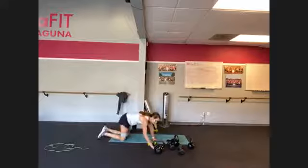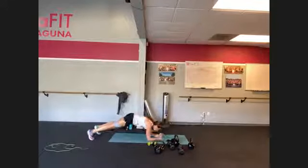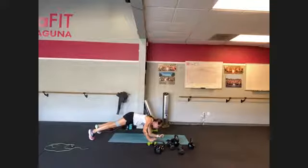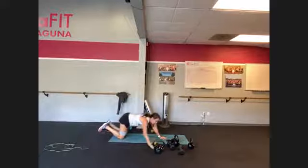Send that plank up, down. You can be on those knees or on those toes. Down on that forearm and then replacing that elbow with those hands and into that jack. Or you can just hold that plank. We're here for 30 seconds. And let's go.